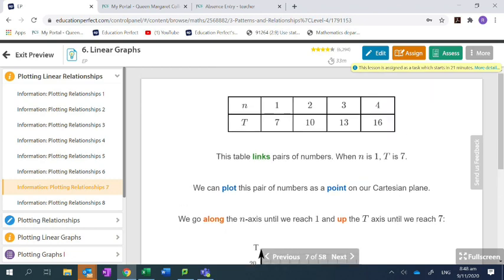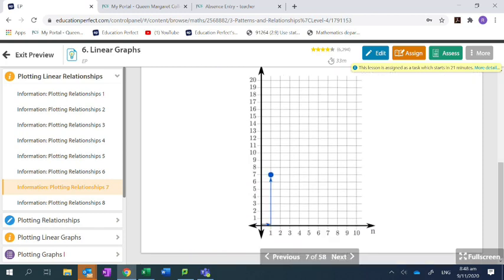So again, we have our pattern. The first number is always 7, the second one's 10, the third one's 13, etc. The pattern will not change. And so all we're going to do is plot these points on our Cartesian plane. If the first relationship was 1, 7, we could even write that as an ordered pair, (1, 7), and ordered pairs are always enclosed in a what? Bracket. In a bracket. So, to plot that, starting at the origin, we're going to go to the right 1, and then up 7, and that's where our dot is.